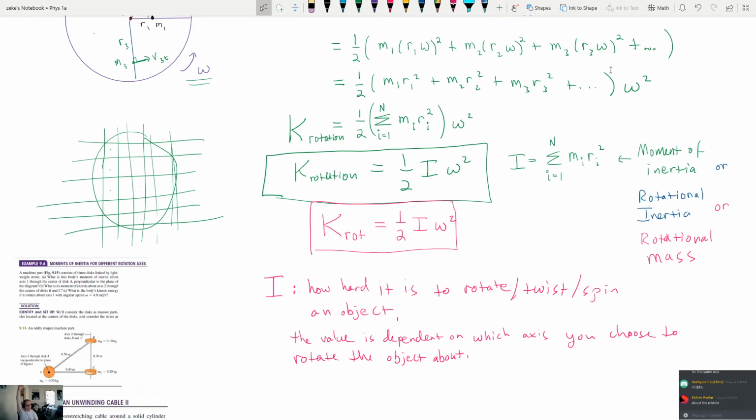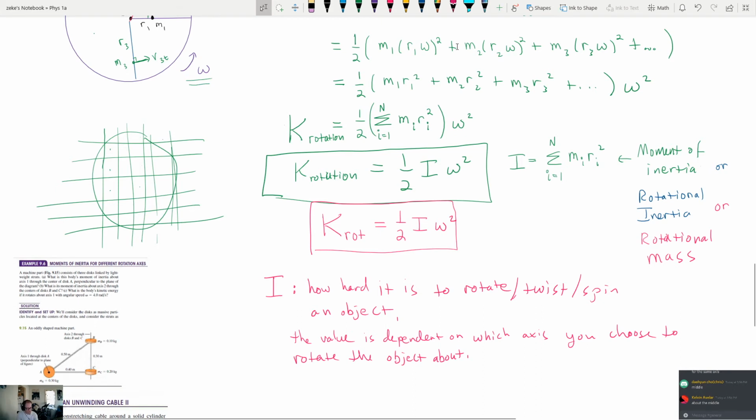And the longer that this object gets, so if you happen to have a meter stick or a long pole in your house, do the same thing. Grab a really long pole, hold it about the center, and try the same thing. Then grab it at the end and try to do the same thing. It'll be much, much, much harder. The effect increases with length, and it doesn't do so in a linear way, it increases in a squared way, right? So if I were to take a pen that was twice as big, the moment of inertia would be 4 times as big. Does that make sense? Because it's distance squared that shows up in this calculation right here, okay?